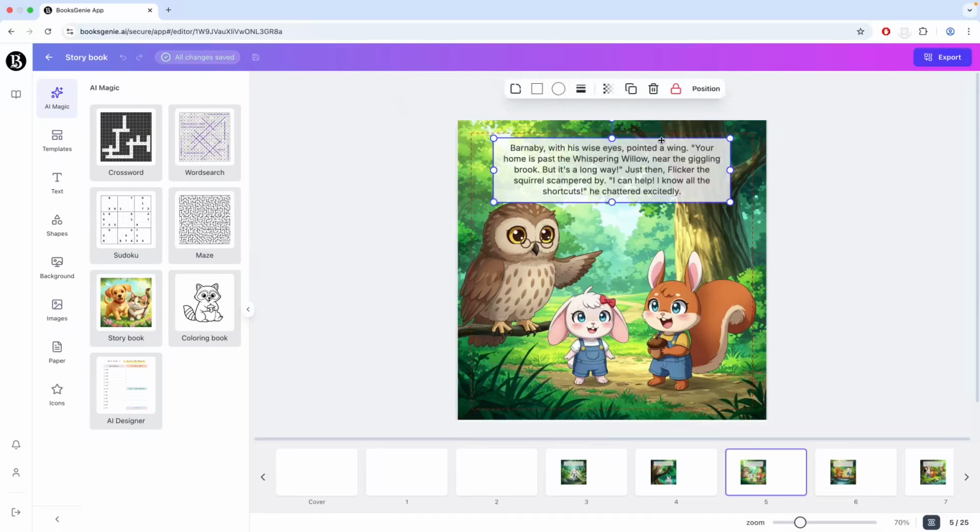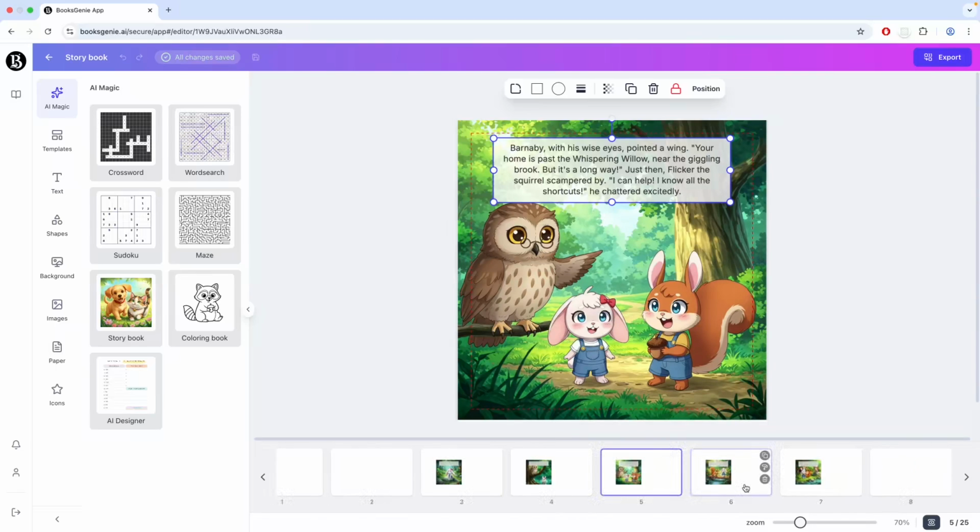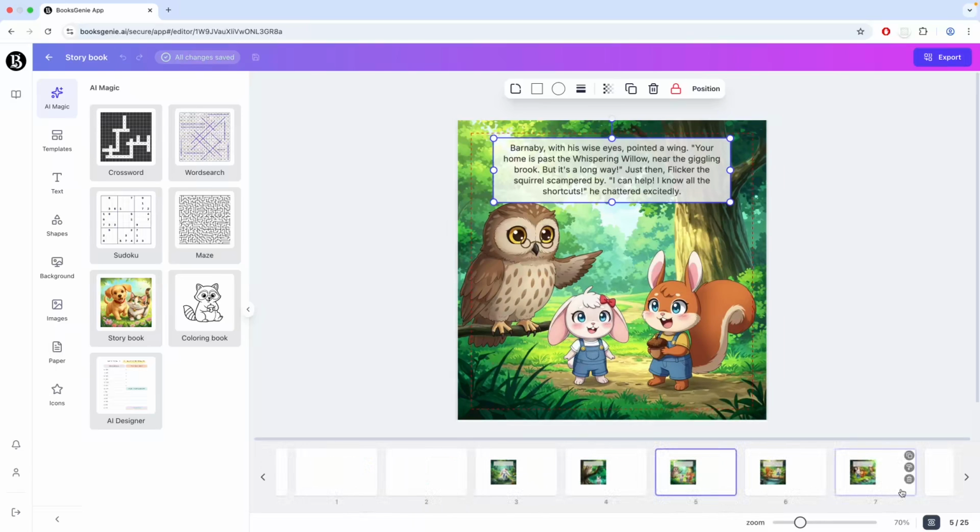You can also design your own layout, right? You don't have to stick to the existing ones, but you can also be creative and design your pages however you want them to. So that's pretty much how you can generate a story using BooksGenie.ai. As I mentioned, I didn't generate all the pages. I just stick to a story that is like 5 pages long, but maybe for a good story it could probably be like 24 pages, 32 pages is actually a good number for children's stories.